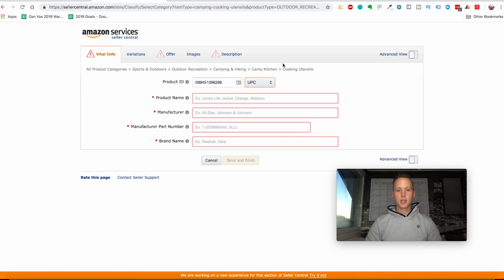And obviously, as a seller, you want to make sure that you're ranking for the best possible keywords, the highest searches, right? Because the more people searching for those keywords, and if you're showing up for those keywords on the first page, then obviously that means that you will probably get more sales. Actually, you will 100% get more sales.